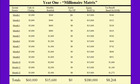Equity payoff this month, you didn't make anything. It hasn't paid off. Nobody's exercised their option. Equity buildup, you got $15,000 because you bought that property and there's $15,000 of equity. Remember the spread? You bought it, sold it for $110,000. You got $5,000. They still owe you $105,000. There's a $90,000 mortgage that leaves $15,000 on there. That's your equity.